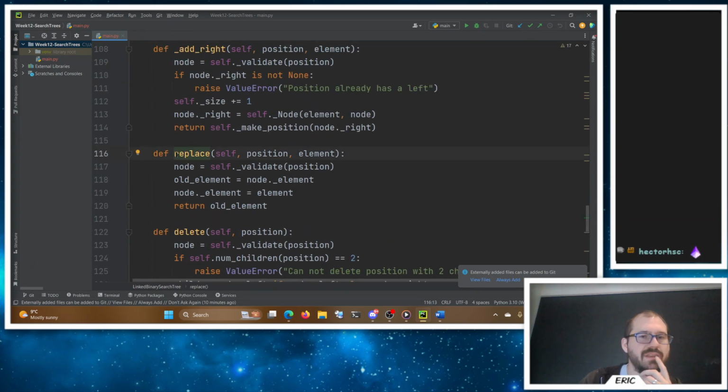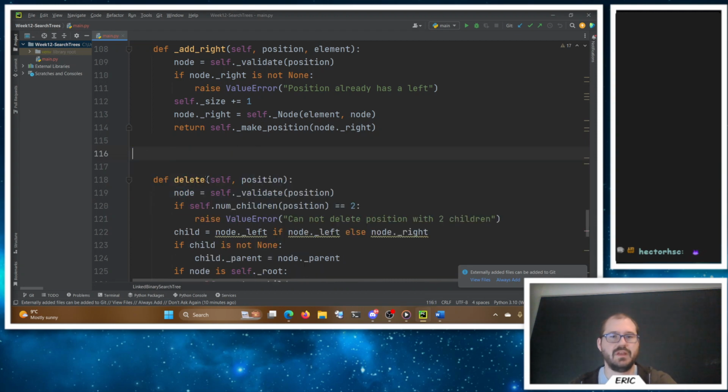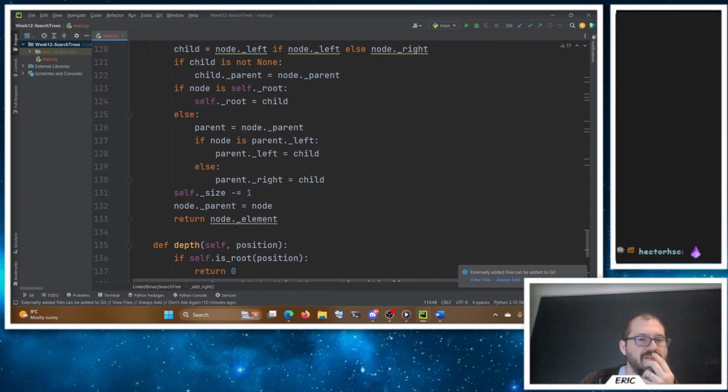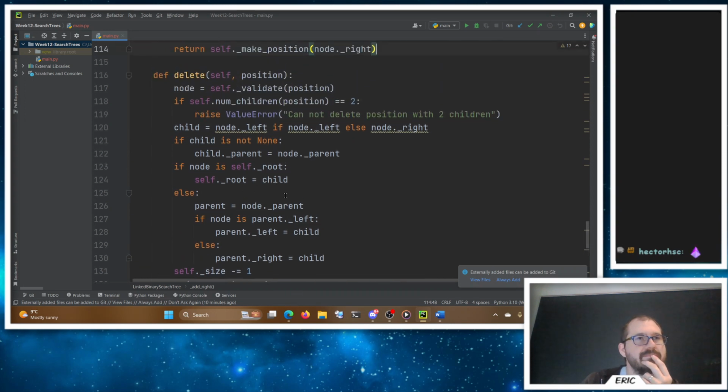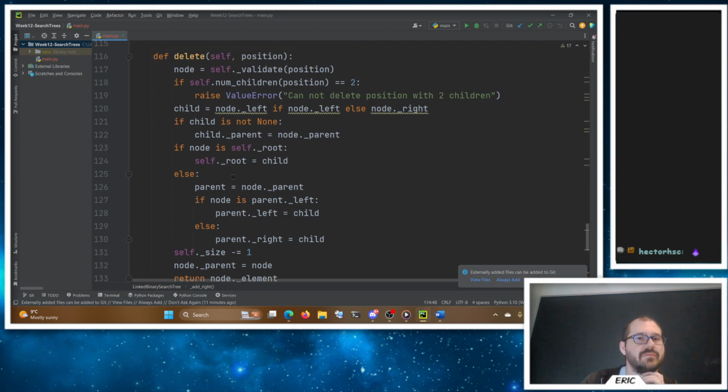Replace. We're not going to replace either, because you can't put a new value in an old place. And that's no good. So we'll get rid of that one. Delete should be okay, but I think this, we need to make sure that we don't put the small. Oh no, it should be okay. Either one, right? And if we have 2 children, it's okay.